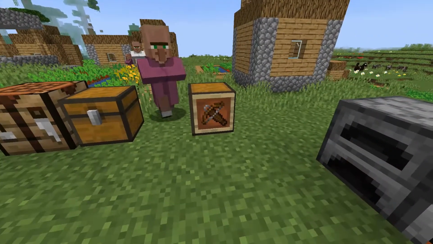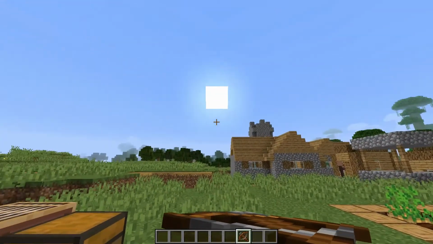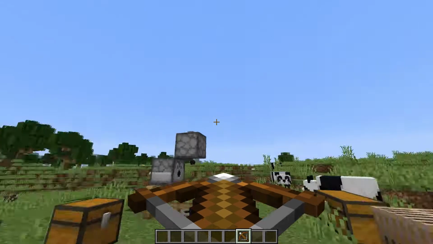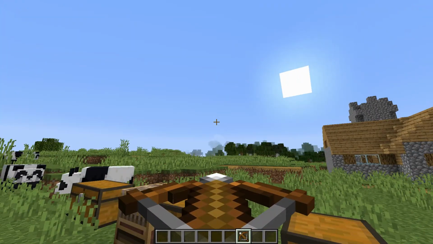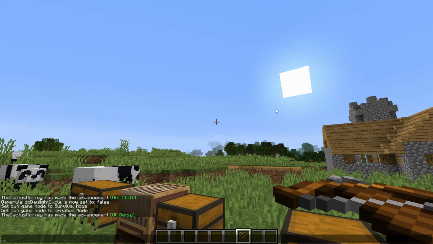And then I think you have been waiting for this, the crossbow. As you may have seen here, we have it. So this is how it works. You hold your use button, often the right one on your mouse. You hold it until it's loaded like this, and then you can let go. And then it will be in the middle of the screen. Then you can click the use button again, and you will shoot away. And also here we have an advancement made. So, Old Betsy, shoot a crossbow.